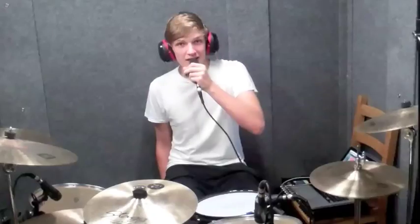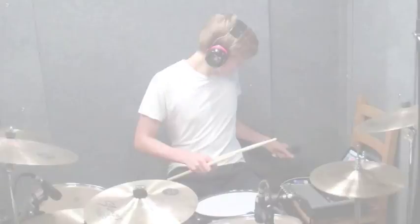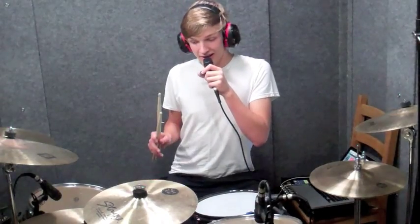The first section of the groove is just right, left, right, left, right, left, right, left. I'm going to count the whole thing in triplets. So just with the feet, that would sound like one and a two, three and a four. One and a two, three and a four. So when you've got that down, we're going to work on the right and the left hand together and then combine the hands and the feet and get it up to speed. So then really slowly, in increments of about 5 beats per minute, build up the hands and the feet together.